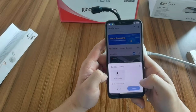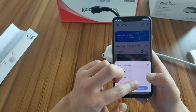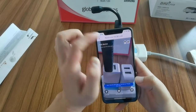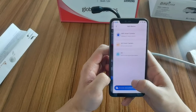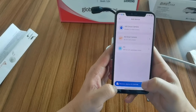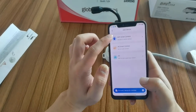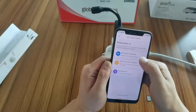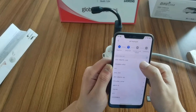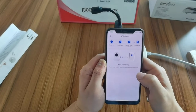Now let's go back to the app. The app has already found this camera nearby, so we can just click Connect. Or we can click here to find the QR code. You can see at the bottom it has discovered the device ID — you can just click it. If your phone didn't find the camera, you can click Wi-Fi Smart Camera. First, select the 2.4G Wi-Fi — this is our office Wi-Fi router's Wi-Fi. Okay, connecting.